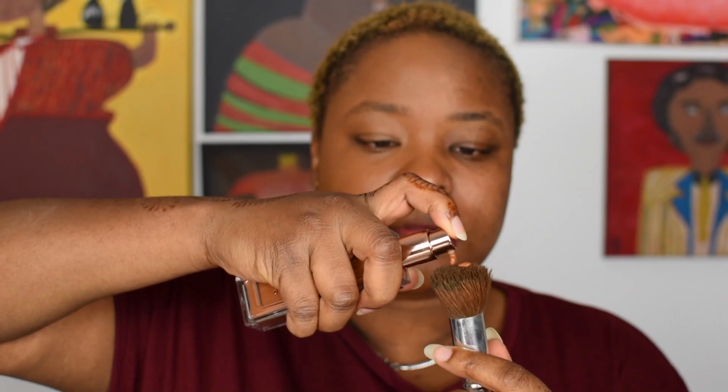So let's go over to the left hand side. I'll be using a different brush for that, like I said. Here's the foundation. I'm gonna give it a bit of shake. So this is about 3 pumps of foundation. Ooh. So with this foundation now it's really more deep, more warm. I feel like this is more warm and this is more deep. But if you look at it in a way, it's more warm too. Maybe I'm confusing you guys. What you classify as warm and deep is like something has to be warm and something has to be deeper than warm, if you can understand it.